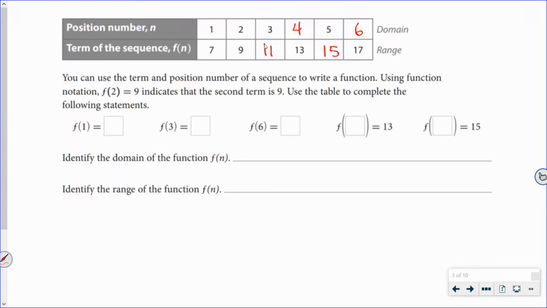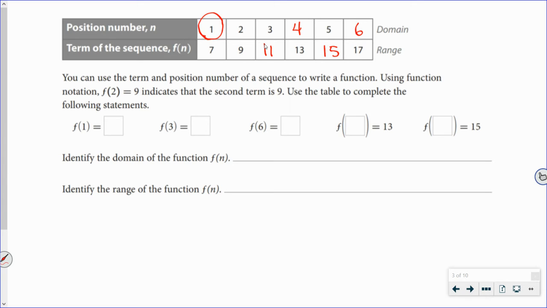Do you see, that's the same thing as the functions we've been talking about, except now our domain's real simple. Our domain is simply the position of each term. The domain, this is my first lap, my domain of 1, or my X input value of 1. Remember, input, domain, independent variable, those all mean the same thing. So my domain here is simply the position number.